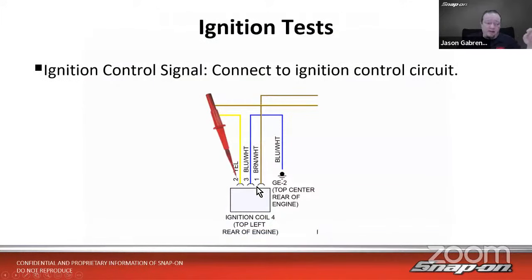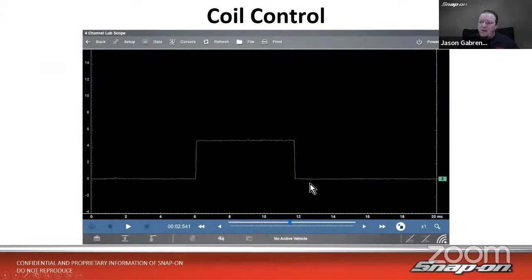Another example of something we can do is check our ignition control, to make sure the computer is actually turning it on and turning it off. So you would back probe there on the ignition control circuit. You've got power, ground, and control. In there, I should just see 5 volts. It's almost always a 5-volt square wave, and that should coincide with dwell. When the coil sees 5 volts, that's its indicator to charge up the primary coil. And when it releases that 5 volts, that's the indication to the coil that it needs to fire now.